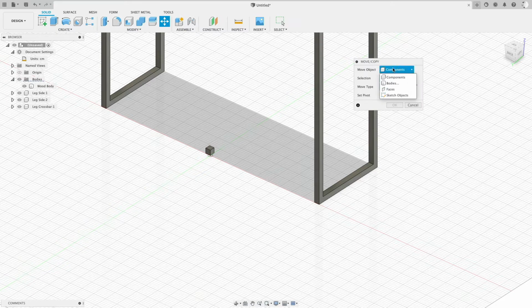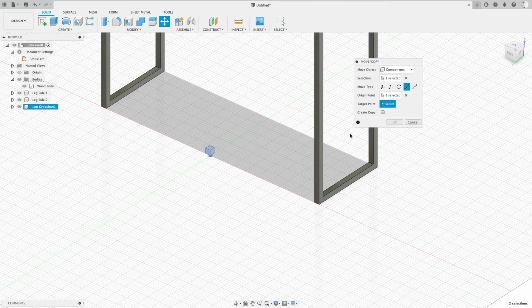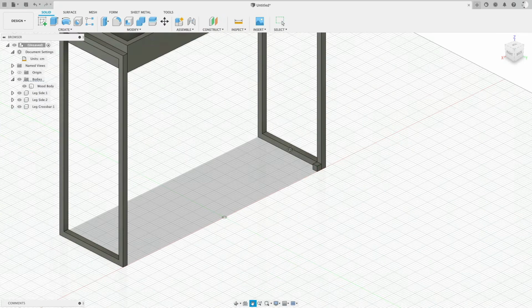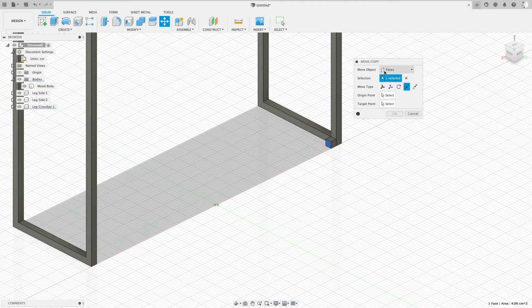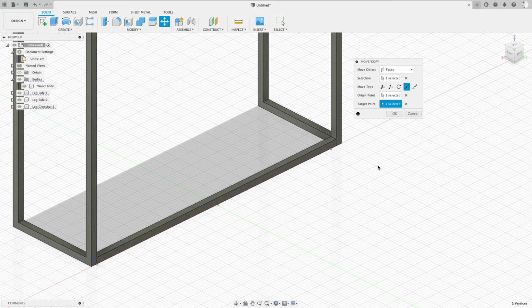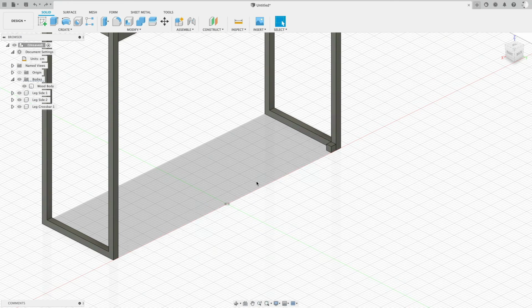So now we move this to there. So move component. So this component from there to there. And then this, I would like to move to there. So we go to move, actually face, that's correct, and say, so this corner to this corner. Suck. That's pretty awesome. We undo this and redo.